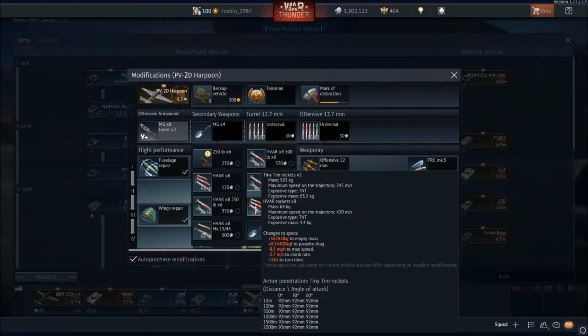63.5 is like 635 times that much. So you'd think that it would be able to just wipe an enemy vehicle off the map, but high explosive isn't quite as effective as you'd want it to be. However, with a direct hit with a Tiny Tim, you're most likely to one-shot most enemy tanks.